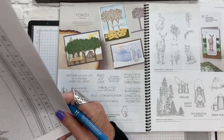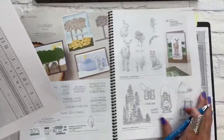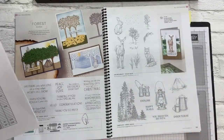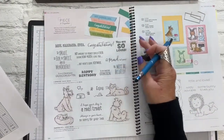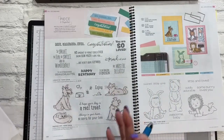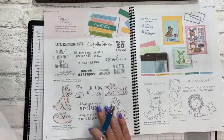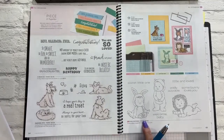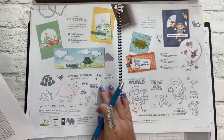Okay? Okay, so 50. Ooh, we're skipping from 52 to 58. Holy Toledo. All right, so Nature's Beauty is staying. Campology is staying. That's good. 54. The Pampered Pets is staying. I love that stamp set, but I want the paper. Is that right? Yeah. A Grandkid is staying. And Wildly Adorable. That's so cute. Page 55. Those are staying. We're going to 58.